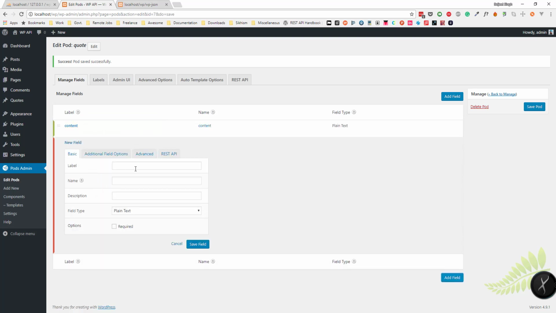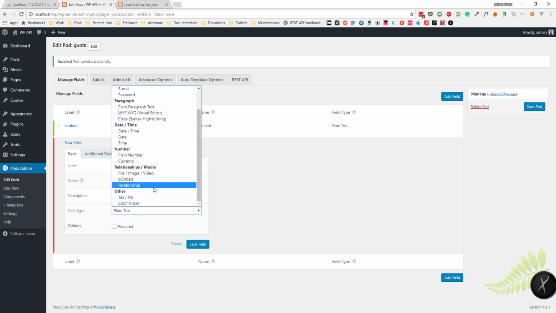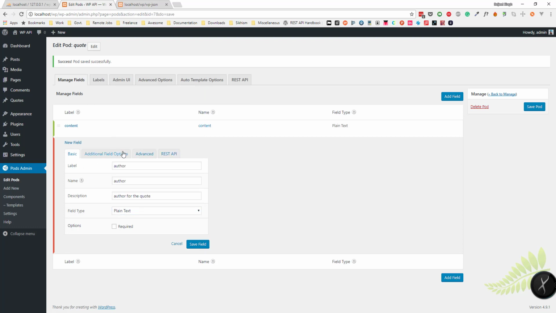And the second one will be author. Actually, for the author of the quote, maybe you can see here, relationships. We can create a different post type for authors, then we can define it using the relationship. So actually I won't be doing that. I want to make it simple, so I'm creating it as a text field.